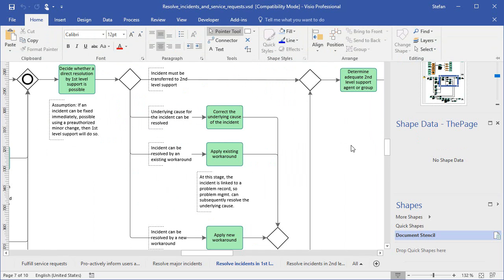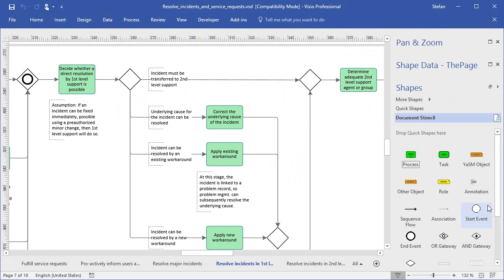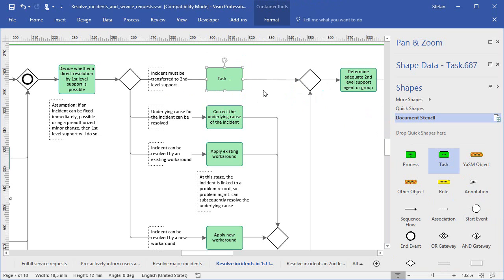But we provide a number of features that will help you with keeping a consistent look and feel of the diagrams. First, there is a collection of master shapes. You can see them down here in my document stencil. These are the shapes we used ourselves when creating the original diagrams, and you can also use them if you need to add, say, an additional activity. In that case, you can drag an activity shape from the document stencil onto the diagram. Then adjust the sequence flow a bit, and also add an additional sequence flow, and then you can enter some description into the new task shape.